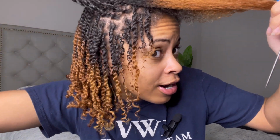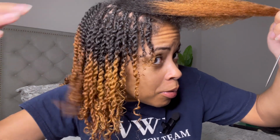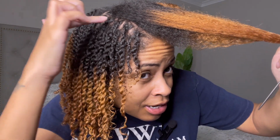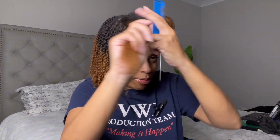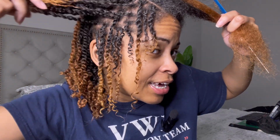What I did in the back, I just kind of free parted them in each section, and then up here in the front, I have it more parted and more precision, if you would say. Not so perfect, but I like when they're kind of overlaying each other. I don't know, I think it's called the brick layer. I'm kind of doing that so that they can fall in between so it can look fuller. If that makes sense. Like how some of these are falling in the middle so that it can look like a fuller mini twist versus it being just all parted in the same lines.